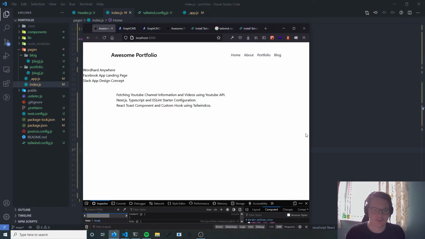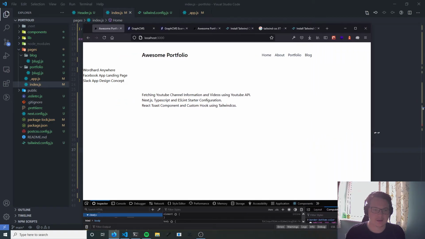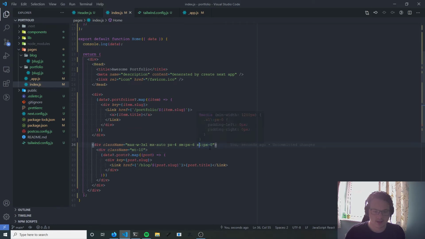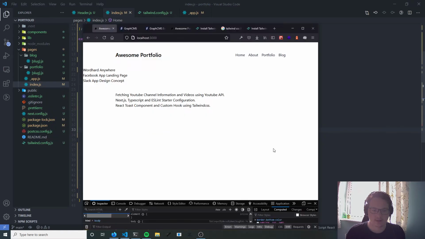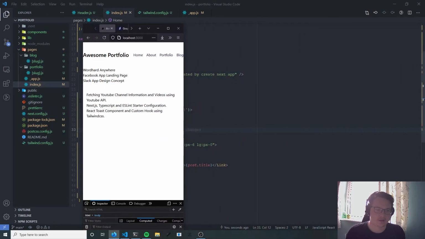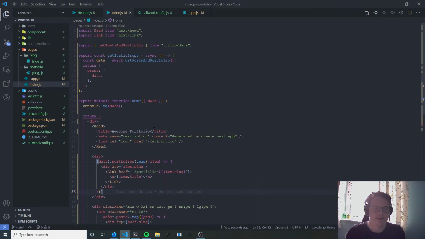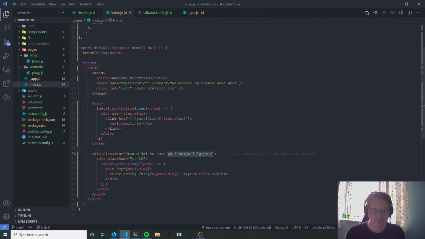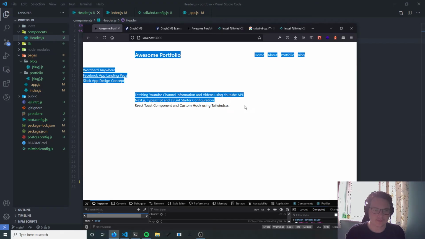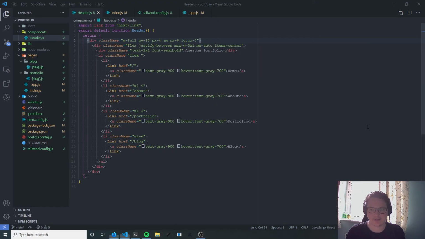Save that. Yeah, so we're going to have padding on the sides up until like this point. So actually let's do that large, because I don't really care for the padding because I don't want it ever to be touching the side of the screen on a mobile. So pretty much going to give everything that treatment. So let's give the header that treatment so that it will line up nicely.